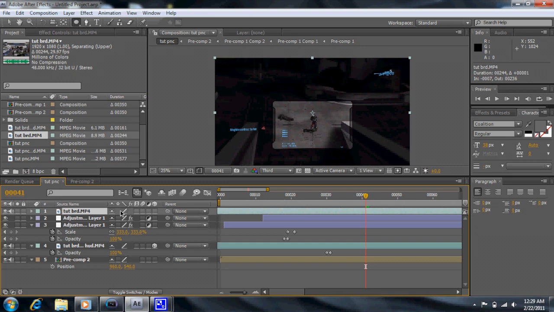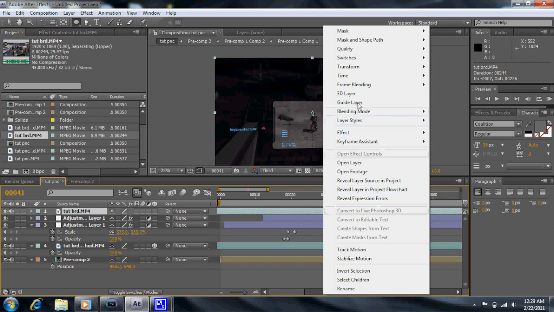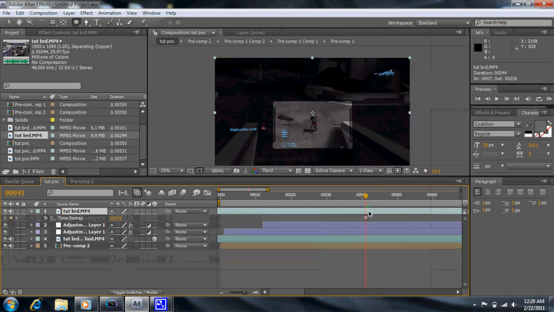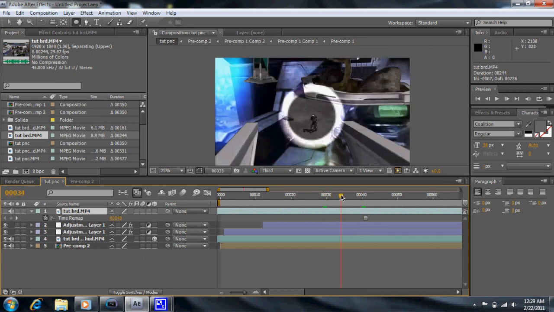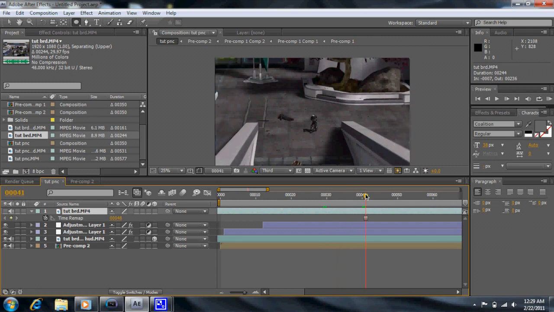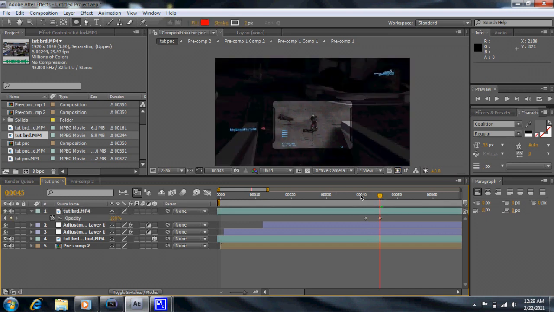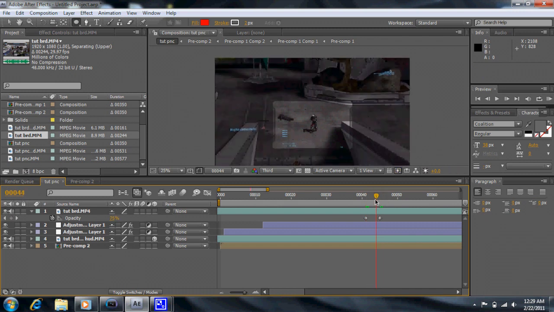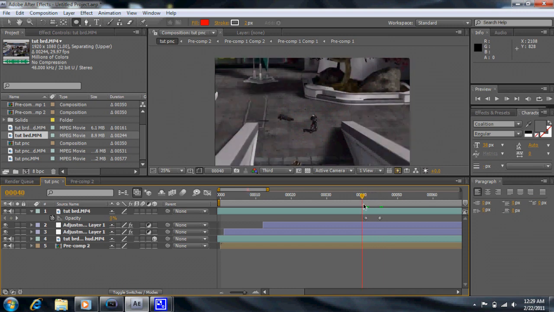So then you're gonna wanna hit this time freeze frame, and then you pretty much just need to find the time right after this shoots out, right about here, and just bring up the opacity, set it to 0, keyframe it, and then move it over, bring it up to 100, and it'll fade in. And now, if you wanted to, you could end this right here. You could cut off your animation right here, pre-compose this.